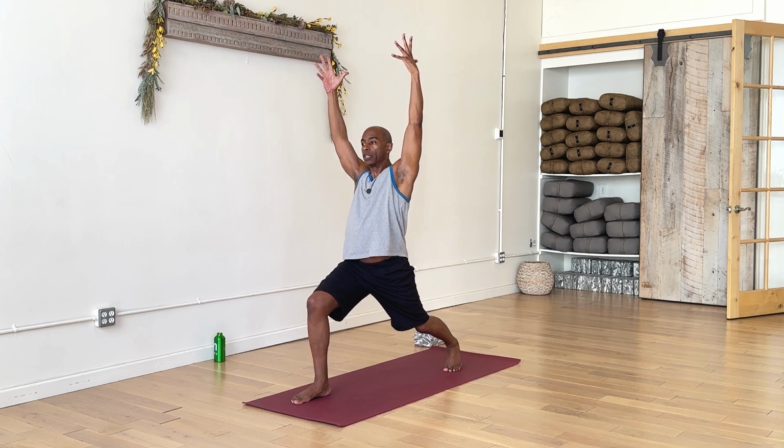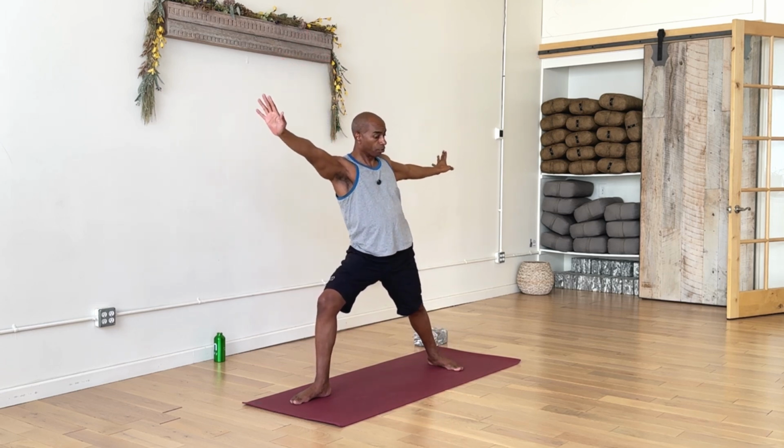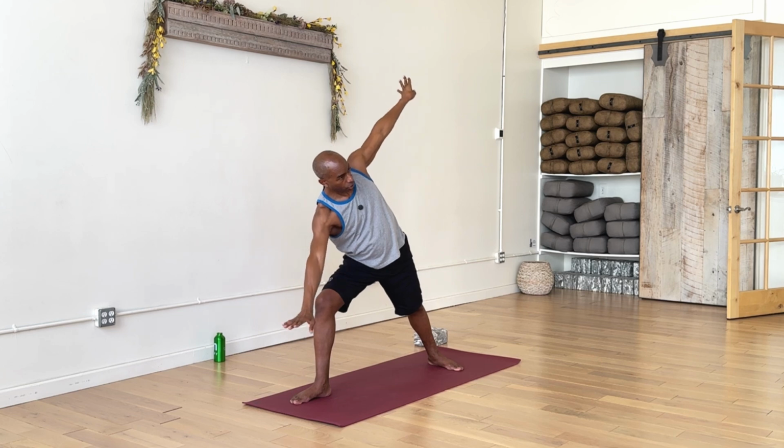Okay, high lunge. Stay here on the inhale. Exhale, opening to warrior two. Okay, take this to side angle. Reach out. Tip it over. Not going to be here too long.